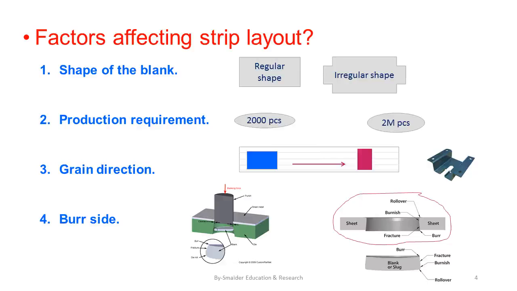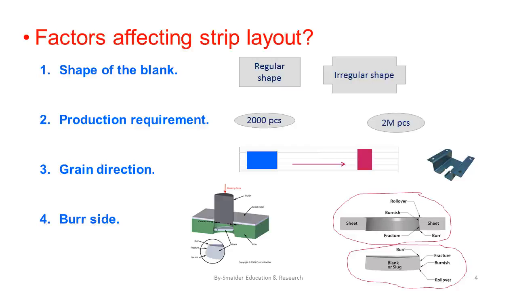this is all about a piercing hole, where the rollover radius comes on the top, that is a burnishing band, then the fracture, then the burr comes on the bottom side of the sheet. When the hole is important, you have to consider that the burr will come against the cutting direction. But go to the next figure. This is a blank, this is just the opposite. Your rollover radius comes on the bottom side, the burnishing band will come on the bottom side, the fracture will come on the upper side, and your burr side will come on the top.